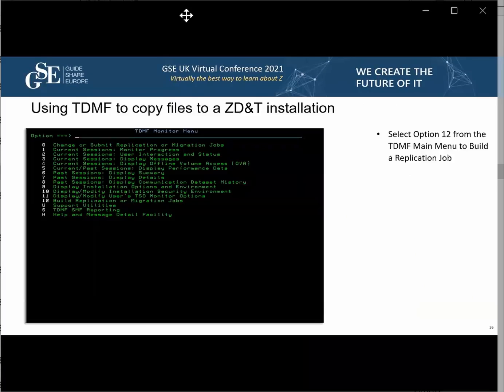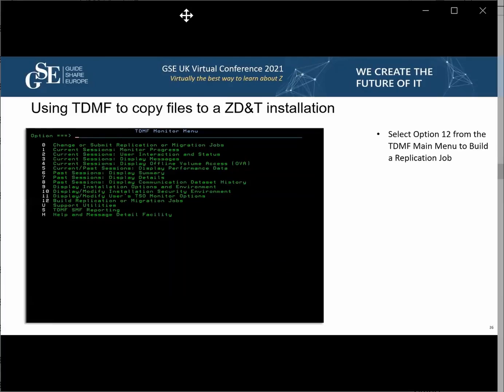So how can TDMF help? So the zDNT scenario here is actually a good use case for TDMF. It leverages an existing feature that was already built into TDMF, which was the remote migration over TCP/IP that Ken just demoed previously. So this is actually well suited for the zDNT deployment. You can do the migration over TCP/IP, similar to how you do z/OS to z/OS, to target a zDNT system.